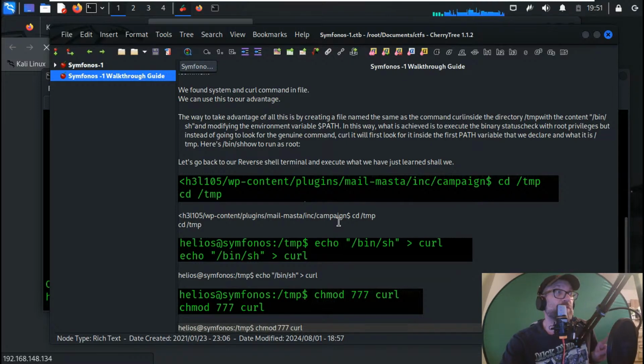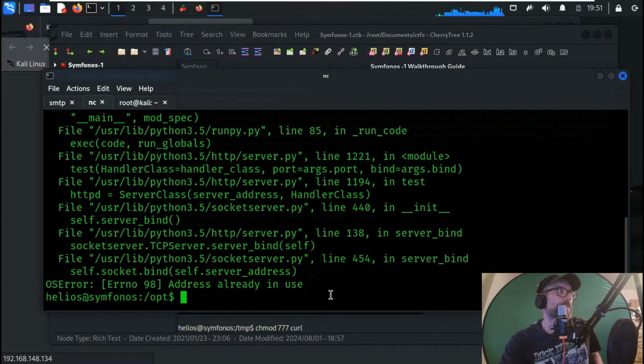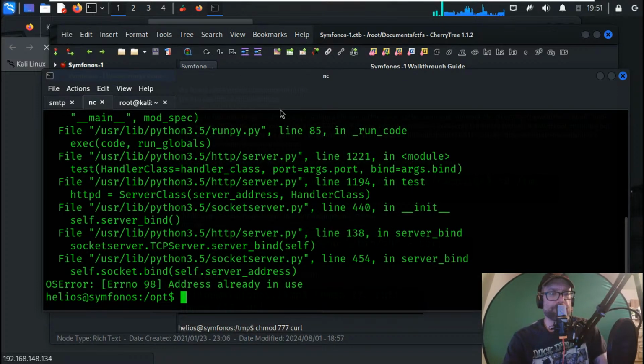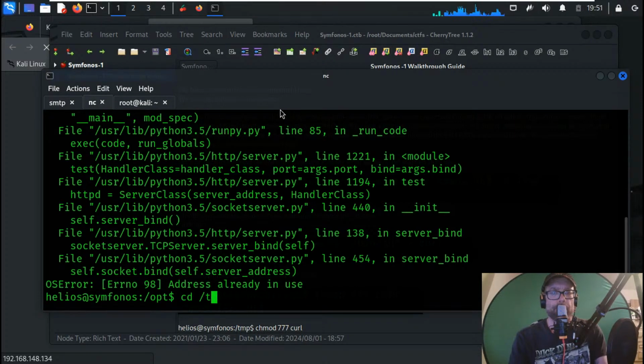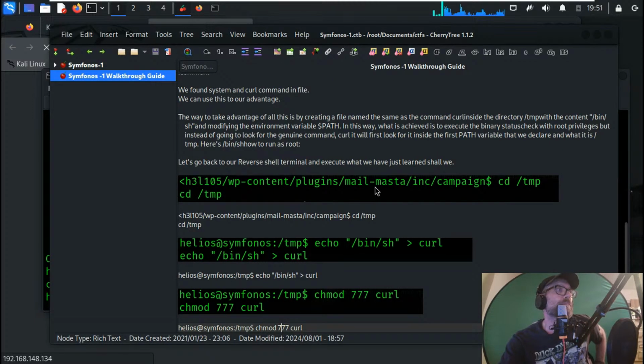Now let's see if we're in the temp folder. Okay, yeah, we're in the opt folder. Let's see, I want to cd to /tmp. Okay, as you now see, we're back in the temp folder. We come back here. We want to echo right now, okay?